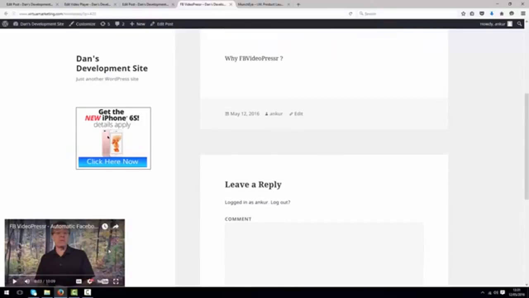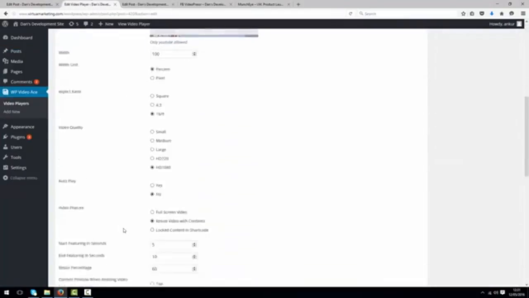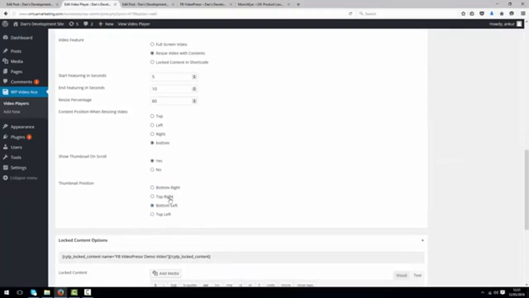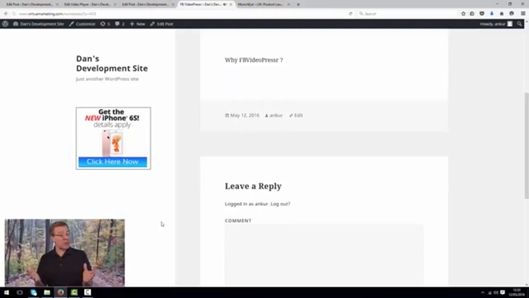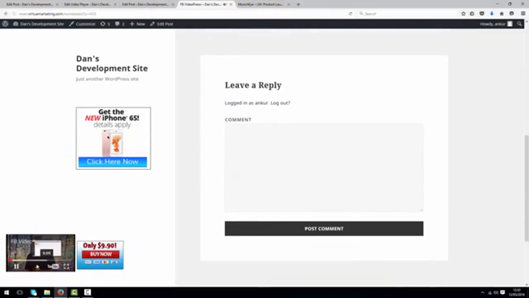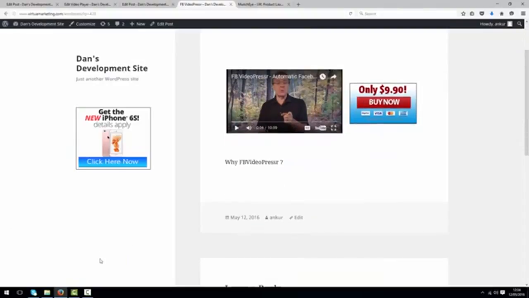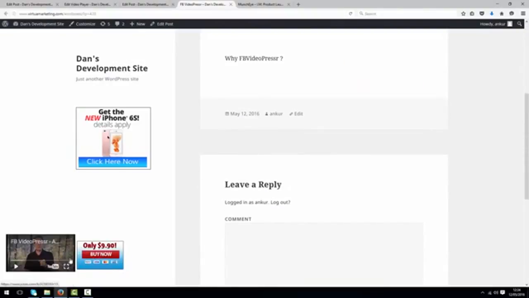And you can have this appear anywhere you want. So you can have it appear in the bottom right, the top right. I've got it in the moment or the top left. You can choose where it appears. But that's not all. We'll keep on playing, we'll keep scrolling and see what happens. Boom. Just like before, just like above, the buy button, the content we've locked, has appeared where we wanted it to, even in the thumbnail.